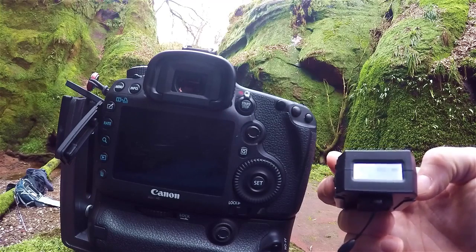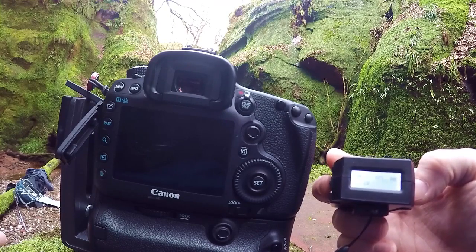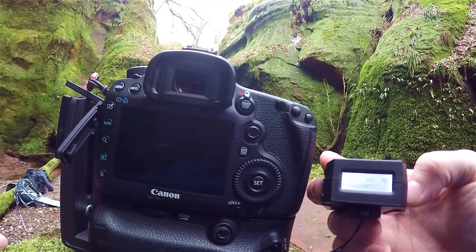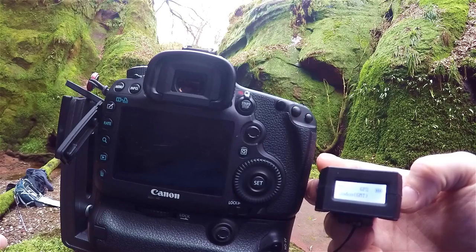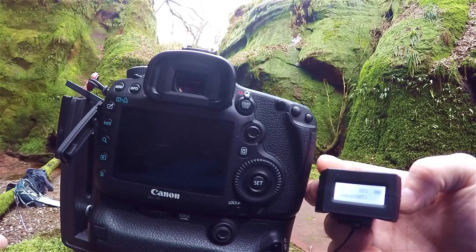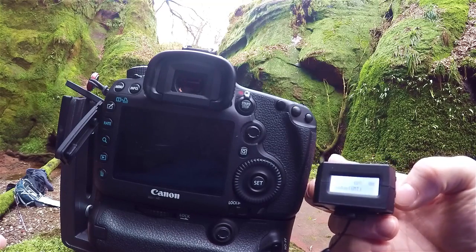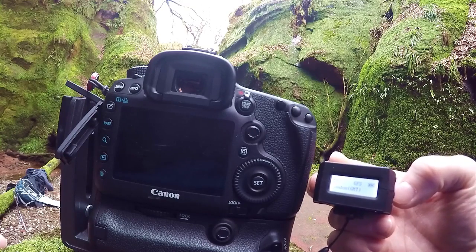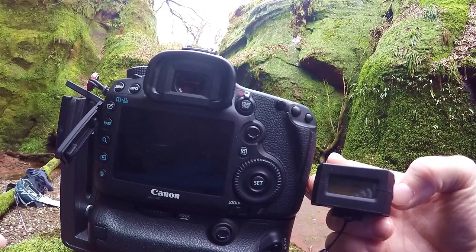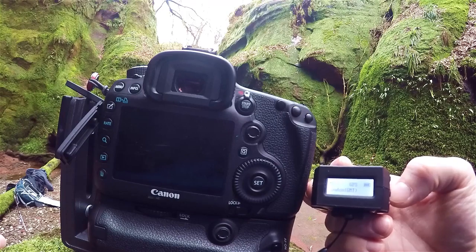Then the next feature is telling us that we are in a two-dimension world. If we were 3D, we could have the altitude. It did say the altitude before, so I'm not quite sure why it says that we were in two-dimension here. Maybe because I'm holding it and blocking some signal. It does say here that we are in the London time zone. You could change that, but bear in mind that if you change this, it will not affect the time recorded in the picture. The picture will always have the time written in UTC, but the value could come from the GPS unit nonetheless.